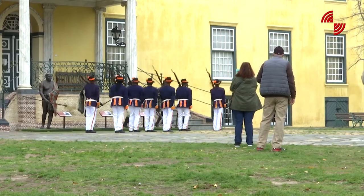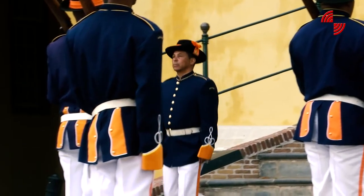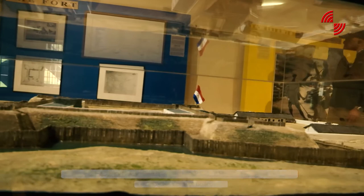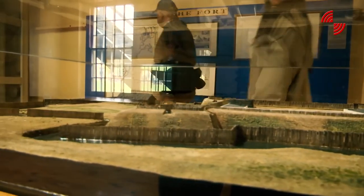This is quite an important building, but it was not the first building used as a fort to protect Dutch interests — the VOC, or the Dutch East India Company — and also to keep the Khoi out. The first building was actually about 60 meters from here, which was Van Riebeeck's fort, and that was built in 1652, almost immediately when Van Riebeeck landed here.